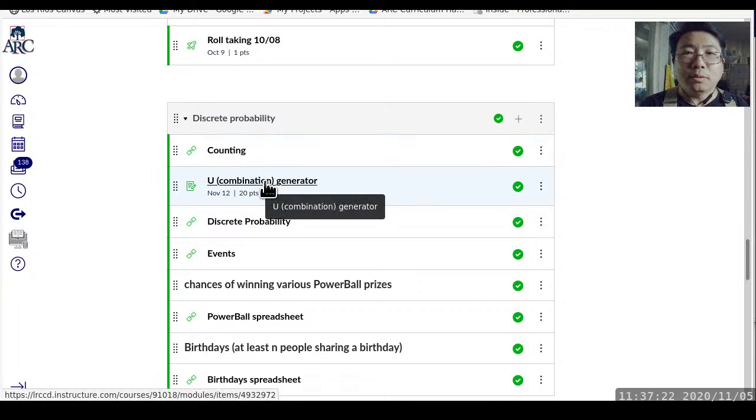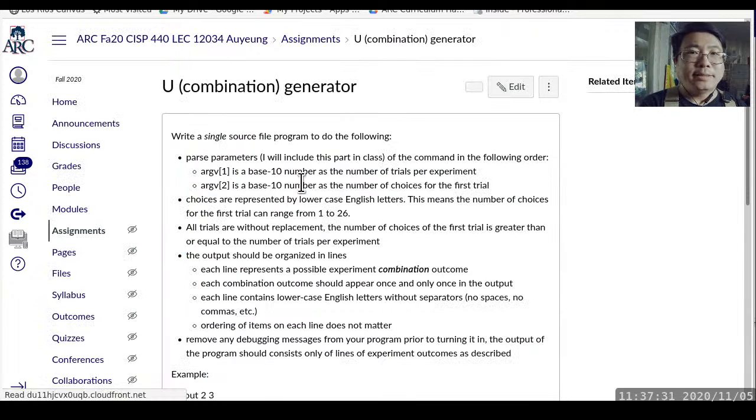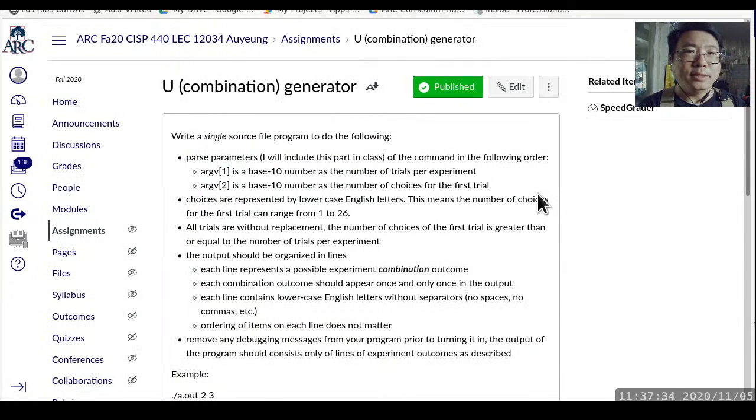So here is your homework assignment. It's due on the 12th, so you have 1 week to work on this, okay? You might see it as plenty of time, or you might see it as not enough time. It all depends on how well you understand the recursive definition and how comfortable you are with recursion. And this is also why CISP 430 is really a good co-requisite or prerequisite of this class, because without 430, most people do not have much exposure to recursion.